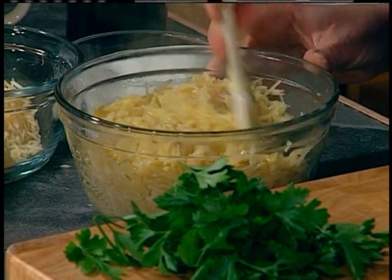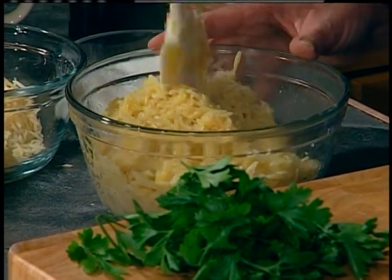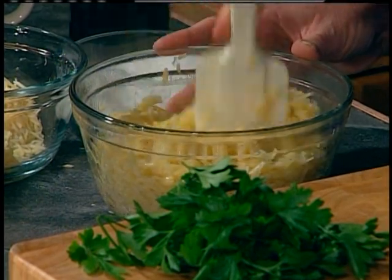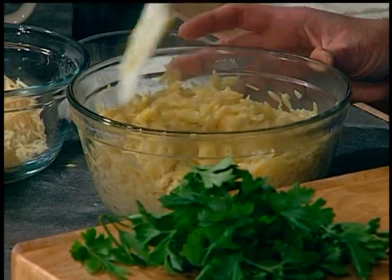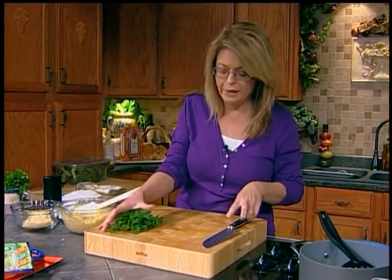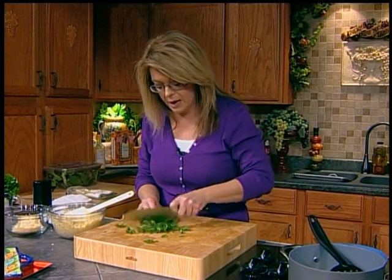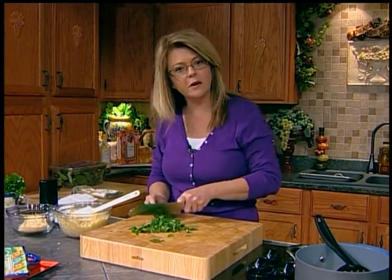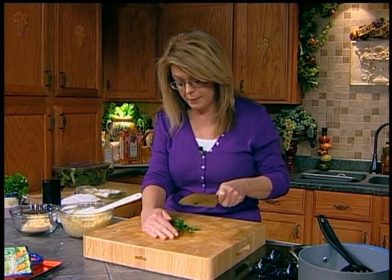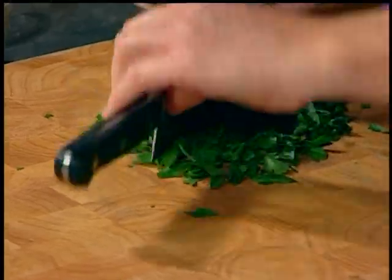Couldn't be simpler, but you know what? Children will love this dish because it's just cheesy pasta, basically. If you want to serve it to kids and they're a little bit iffy on the green flecks, don't do the next part. Leave it out. But I like the little bit of green in mine. So I've got some flat leaf parsley, which is what I like. I don't really care for the curly leaf as much for myself, but if you like the curly leaf, you could use that. But I like the flat leaf. I think it adds flavor.